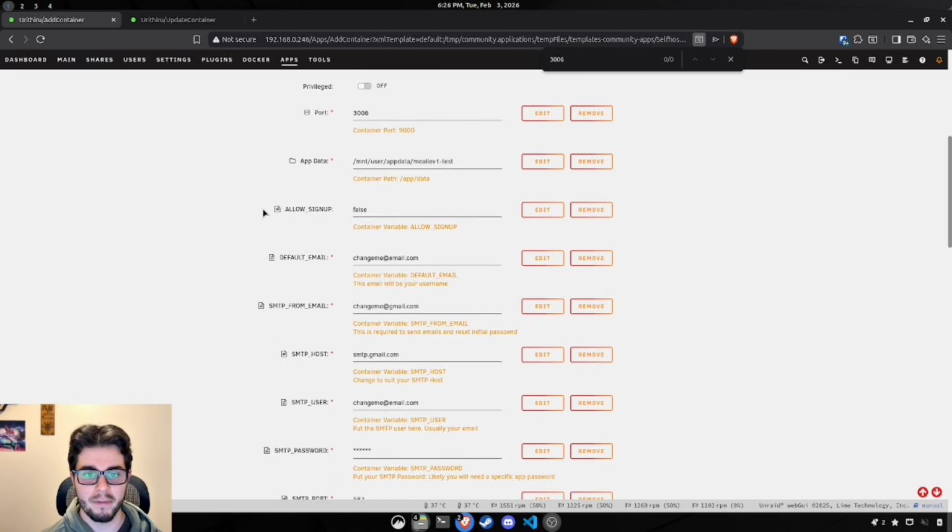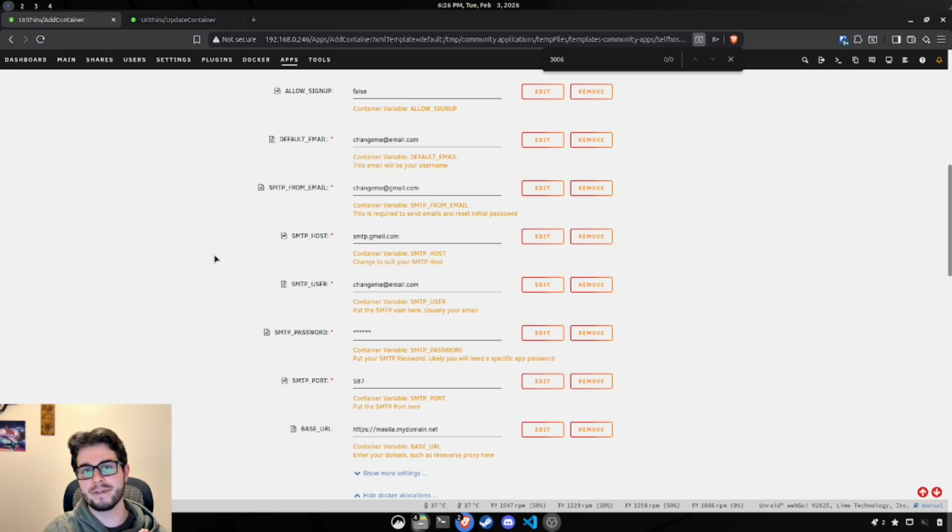And then next we have allow setup. So I'm gonna leave this as false. What allow setup means is that if there is a user who doesn't have a Mealie account and they get into your Mealie instance via whatever the URL or however else, if they access your Mealie, they have the option to sign up as a user in Mealie. I don't want random people that I don't know about accessing and creating accounts on my Mealie instance, so I leave this set to false. If you need that changed, go ahead and set it to true.